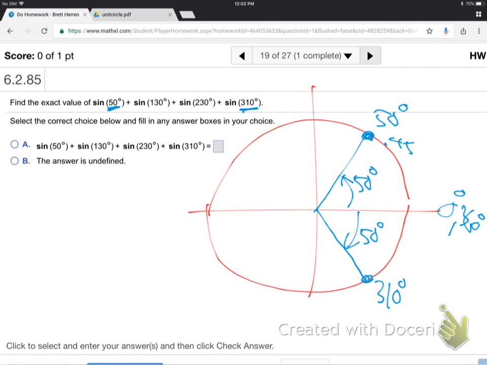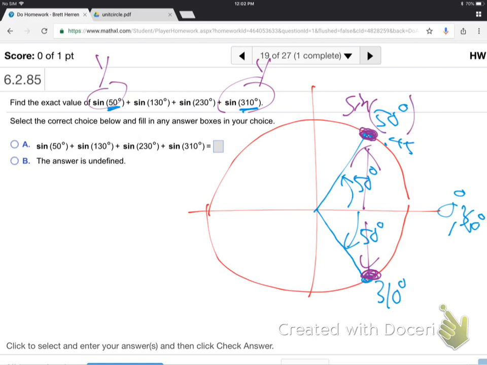Well, the golden rule of trig is cosine is x, sine is y. That's it. Forget everything else, remember that. Cosine is x, sine is y. Cosine is sideways, sines are heights. What do you think about the height of that 50-degree point, how high up it is, and what do you think about the height of that other one? They're the exact opposite. Now, why am I talking about heights? Because they're saying sine. That's all you think about when they say sine. Heights. What's the height of this point at 50? What's the height of that point? That's what it means when they say, what's the sine?